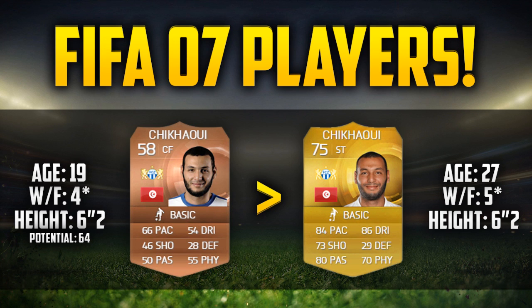Next up we have Chikhaoui. This one is a guy that right now is hyped very heavily. He started off his career at Etoile Sahel, a club I've never heard of, but they are a Tunisian club apparently. More recently he plays for FC Zurich. He's been there since 2007. The time FIFA 07 came out, he was just joining the club. He was a 58 rated card that apparently went to 64.